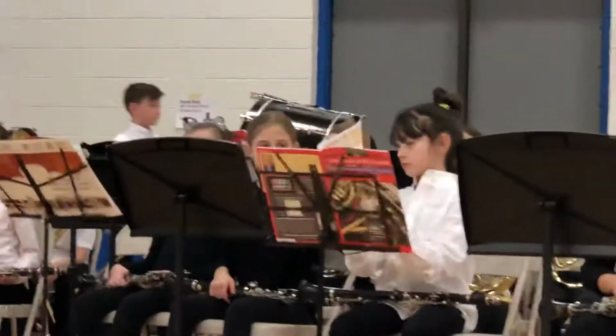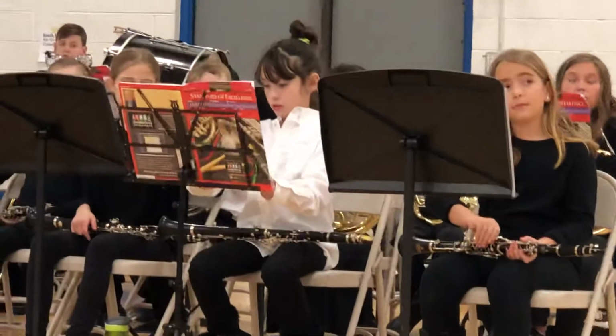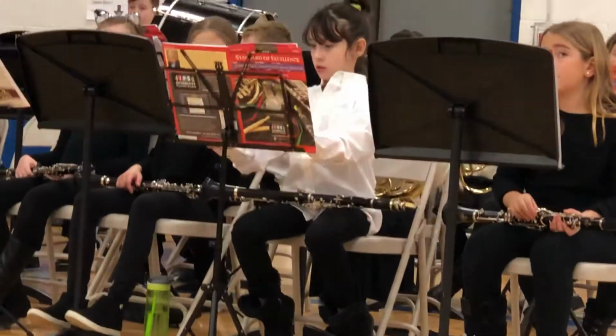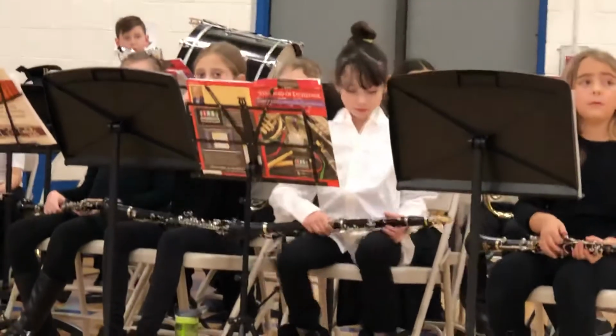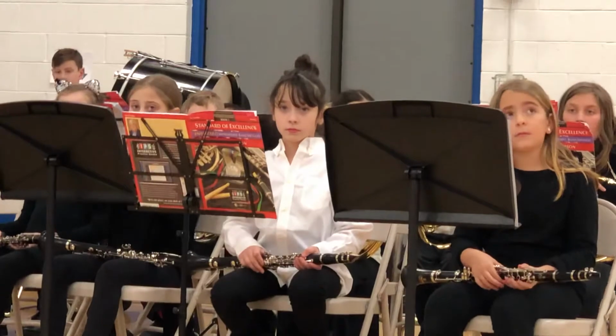So there are two lines to this, which makes it the duet. There's a line A and a line B. So we're actually going to play the song twice. We're going to do it first with half the band doing line A, half the band doing line B. Then we'll do it a second time, and everyone will switch doing the opposite line. That means everyone gets to play both lines and have both the top harmony part and the bottom harmony part. I hope you enjoy Lightly Row.